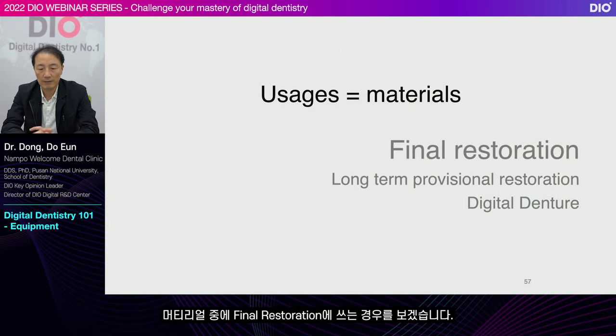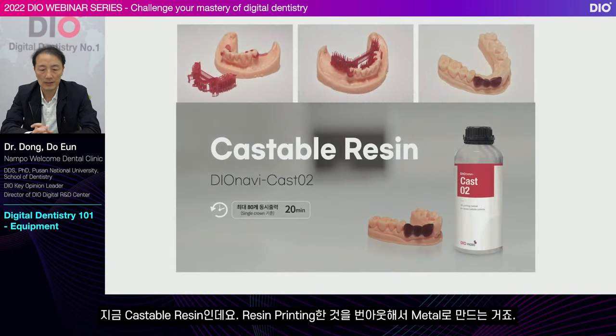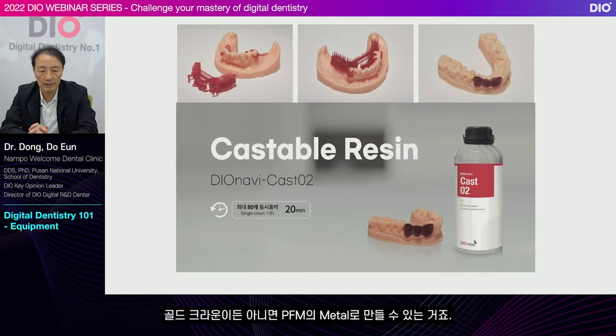Let's look at the materials for final restoration. This is castable resin. Resin that is printed gets burned into metal. It can be made into a gold crown or metal for PFM.